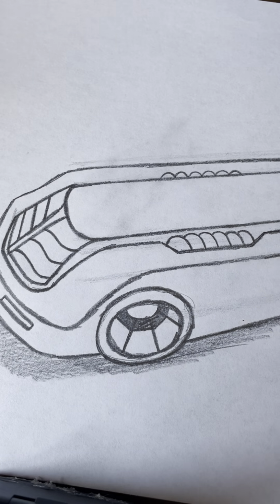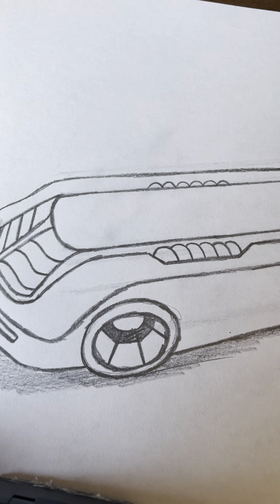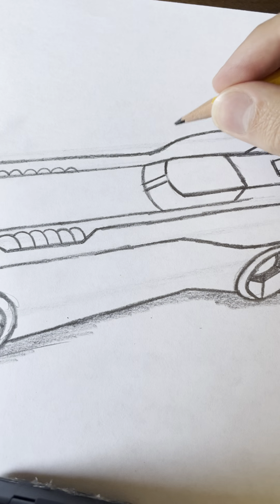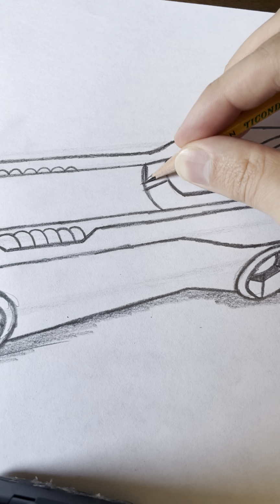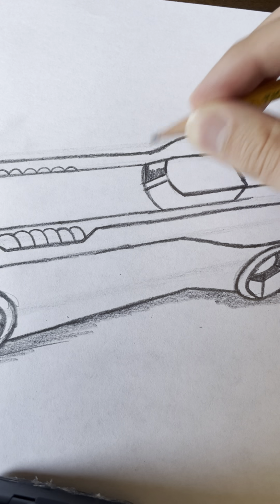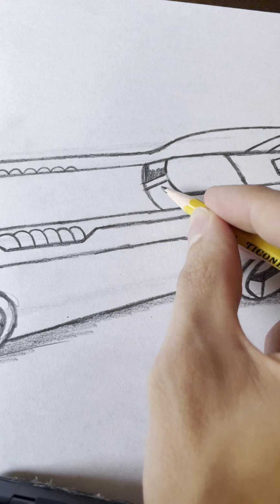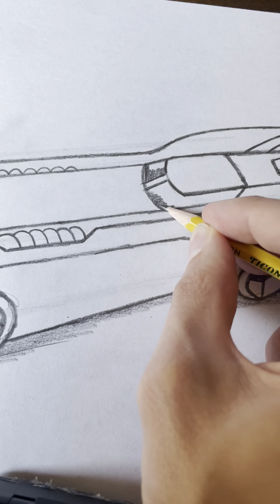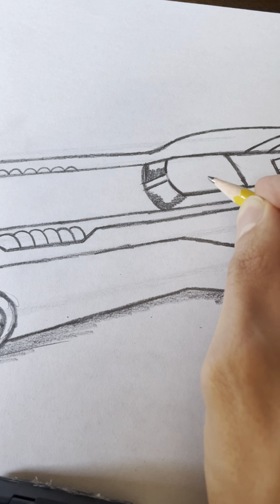And now, what you can also do is you can maybe put color in a little bit of the windshield to make it look like glass, except leave some white spots to create a nice shiny highlight. And the same thing with the other side of the car.